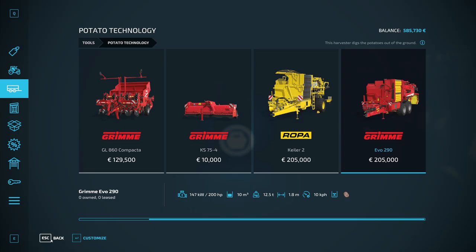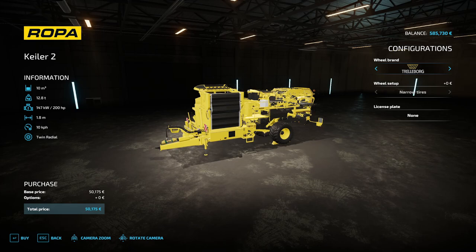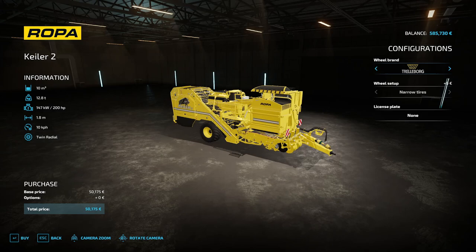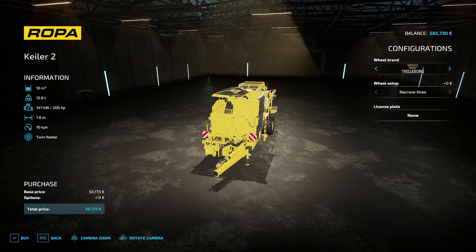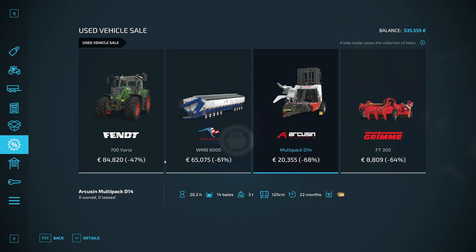I'm not going to hit that just now because I was looking in secondhand technology or the used vehicle sales, and we can actually pick up the Roper for only $50,000 there. So I'm almost tempted to buy that. I don't know what the resale value will be. I haven't actually bought any used equipment yet. This would be our first purchase, but I think we've got $585,000 sitting there. I'm not against potentially doing potatoes again in the future, so let's go ahead and buy that. I don't know if we do potatoes on quite this grand a scale, but I really can't turn down a deal. So there we go, we've got that bought.